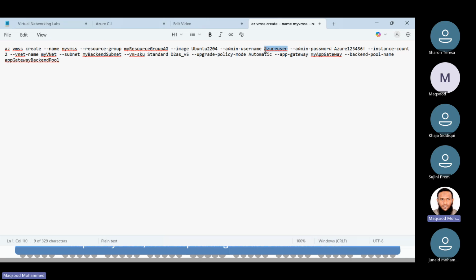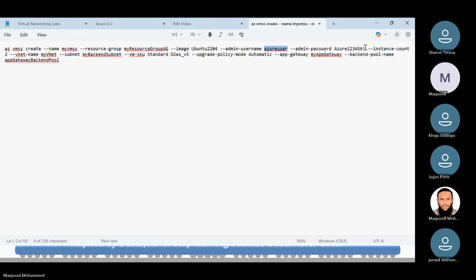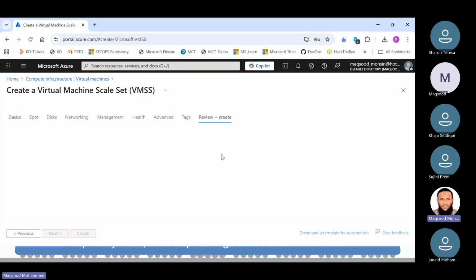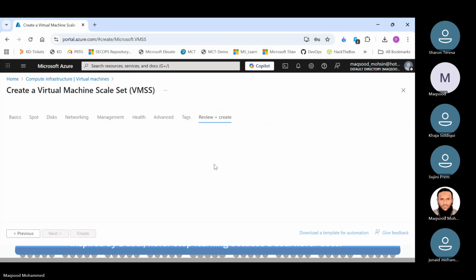Azure user. Password. All right. And let's review. It will validate the VM size and all the parameters. Okay. Right.